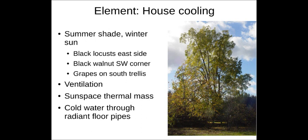Sun space thermal mass will also act as cooling, by opening up the house overnight so that it gets really cool, and then it'll hold that well into the day in the summertime. And the water pipes that were running under the floor through the rest of the house, in the summertime, we now have a valve so you can run any cold water that's going to any taps or to the garden hose under the floor of the house first. So that'll be 55-degree water coming in from the city. That'll help cool the house down a little bit.